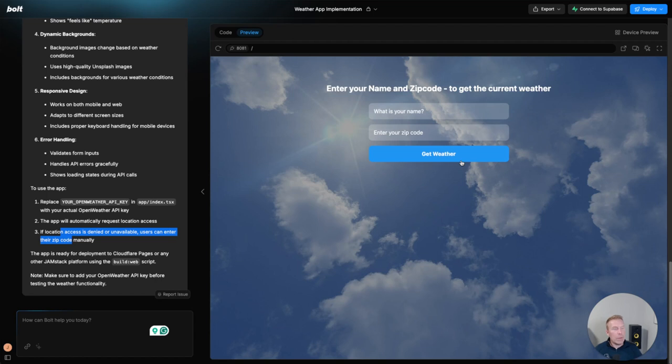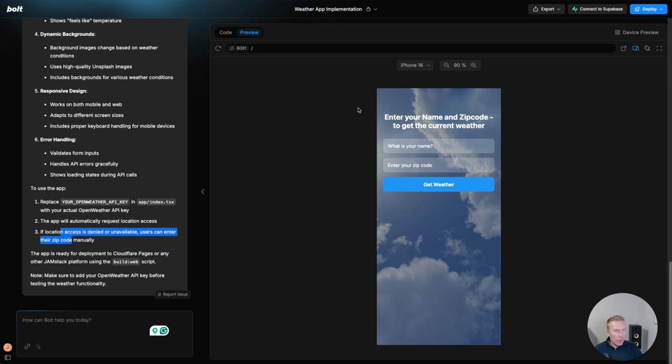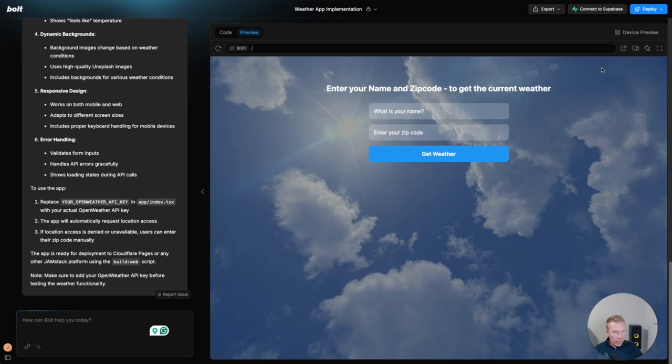And here's the preview of the app really quick, like a browser would be. And you'll notice in Bolt, I can also take a look at it. What does it look like on a mobile device? So it is responsive really quick. You can see that this is what it looks like on an iPhone 16. Maybe there's a Pixel 9, and that's what it looks like on a regular device.